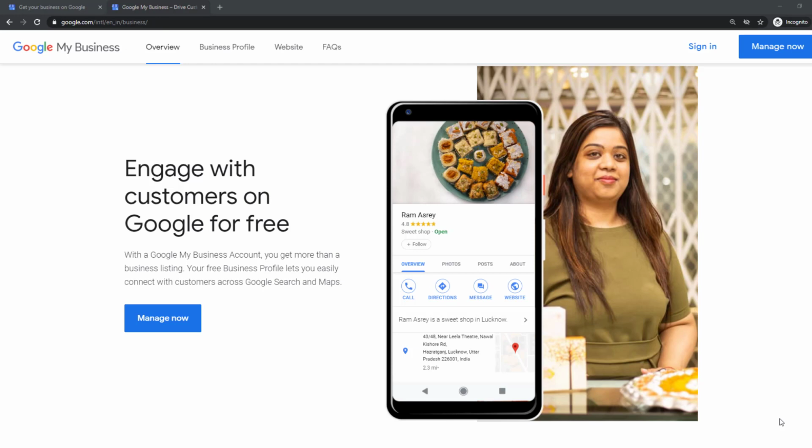Imagine Google gives you all the customers for free without you having to worry about all this technical mumbo jumbo or doing Google SEO, because you don't need to. Here we are using a different strategy, a different product, a very amazing product which Google built, which not a lot of people are leveraging to its fullest potential. So without further ado, let's get started, right?